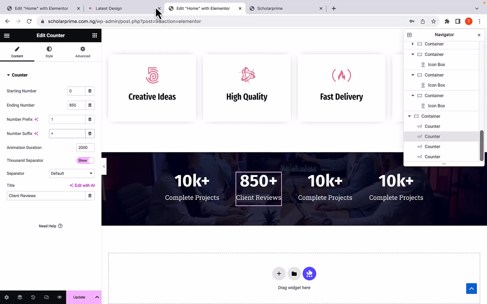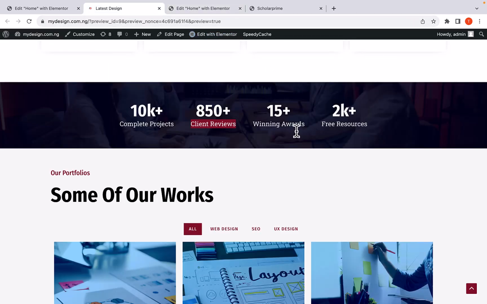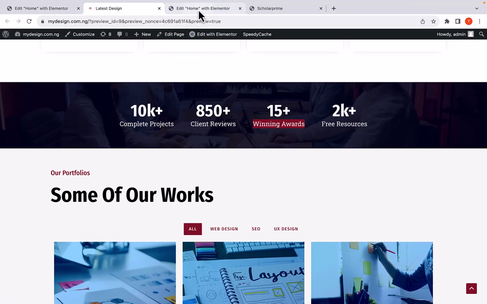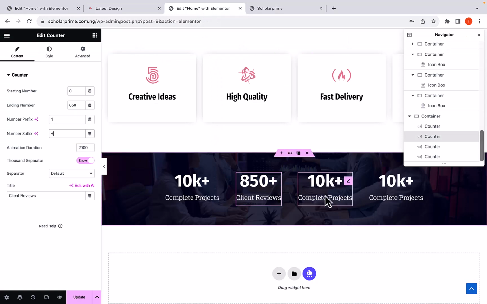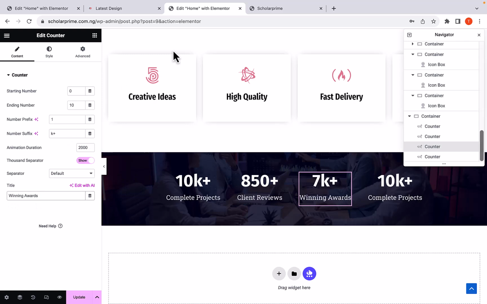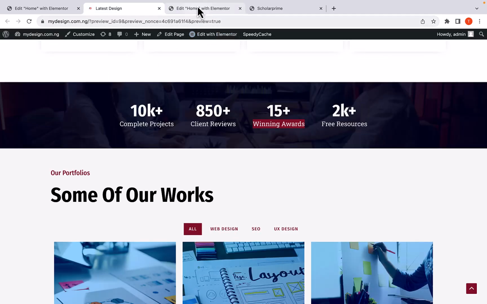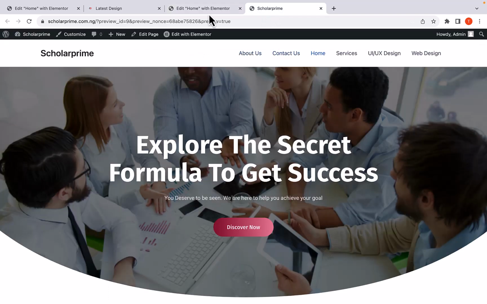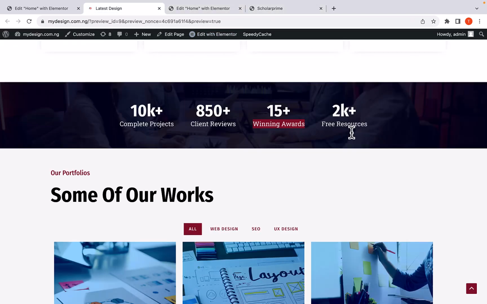Now here we have 15 plus winning awards. So I will just come over here and then I'll click on this. So here we have free resources to be 2K plus.